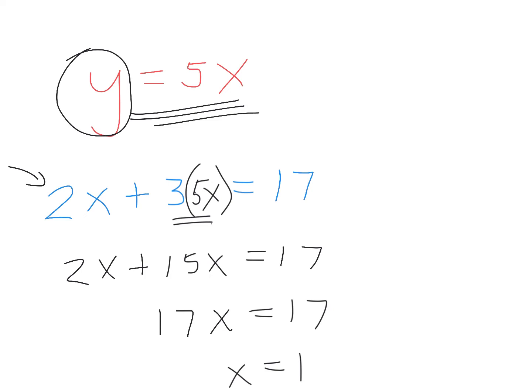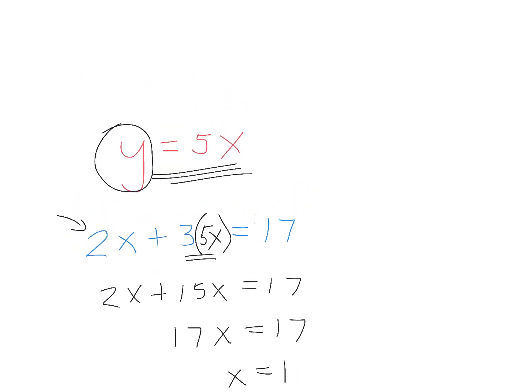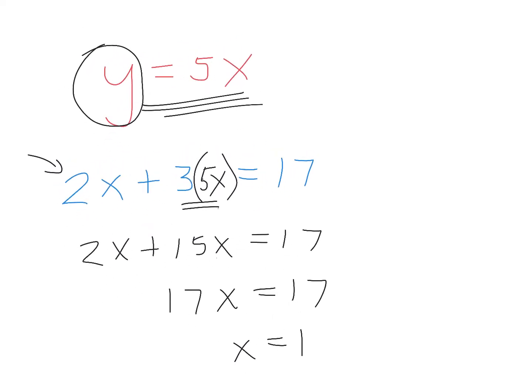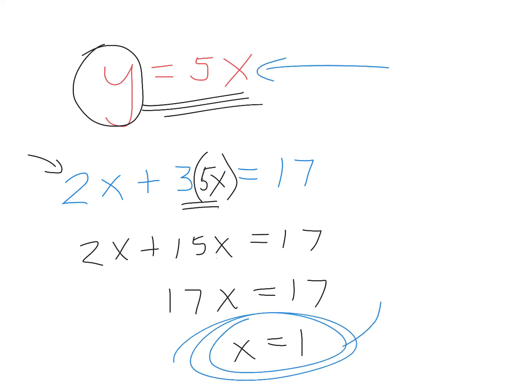Is that the final answer? Well, yeah, x is 1. That's it. But what's y? Well, look at the original equations. The red one and the blue one. Can you put the 1 into either one? Yes. But this one's easier. Put the 1 in here. It says x is 1. Use substitution. Where you see the x, you put a 1.